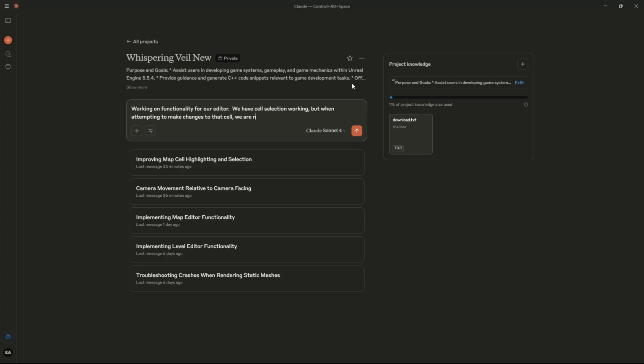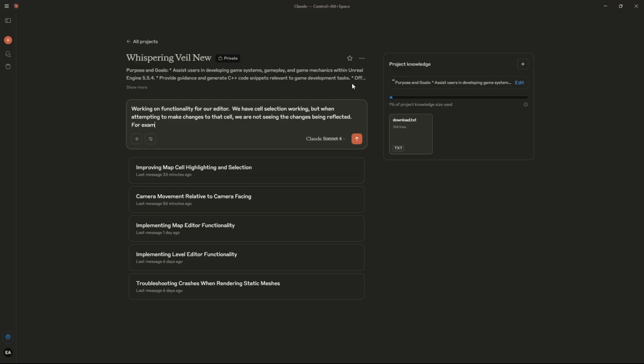cell, we are not seeing the changes being reflected. For example, if I select a cell and turn on the north wall, see this in the logs.